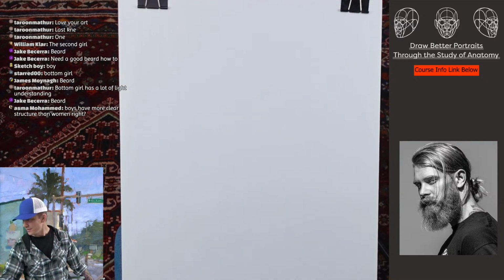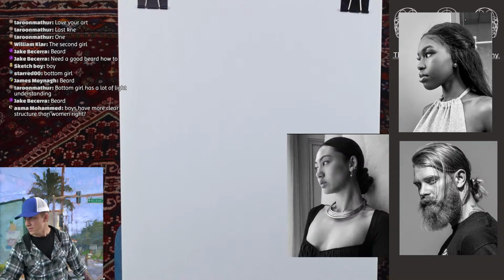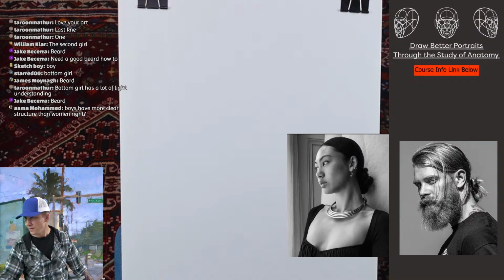Jake, what's up? What's up, Jake? Asma Mohammed: Boys have more clear structure than women, right? Yeah, seems like. But sometimes you get a really strong one, like that one earlier. This one right here has a really strong bone structure. Beautiful jawline. It's really cool. And hers is way more subtle. I kind of like those two side by side in comparison. You can really see the difference in the shape of the face.